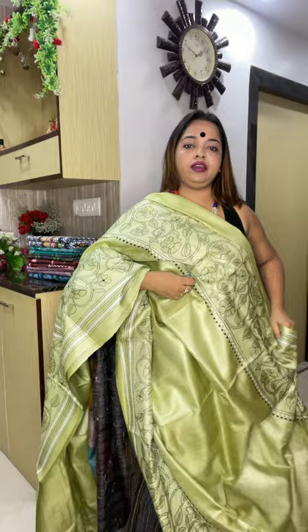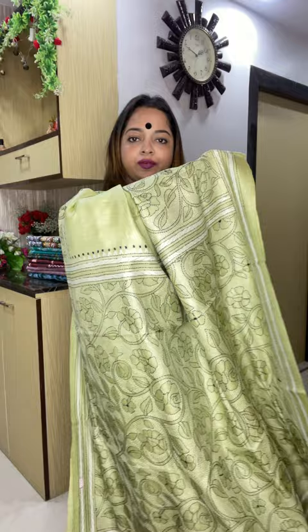The video is not doing justice to the sarees. The sarees, each and every piece is lovely. Each and every piece is different and unique on its own. Okay, so this is the look. This is the pallu.